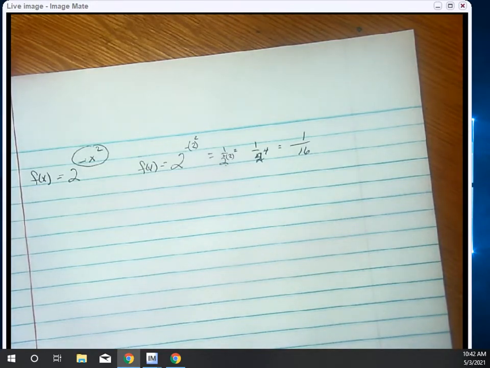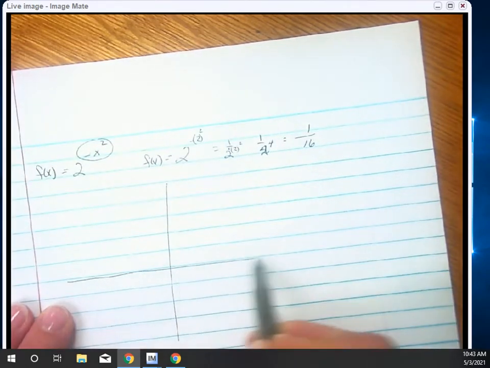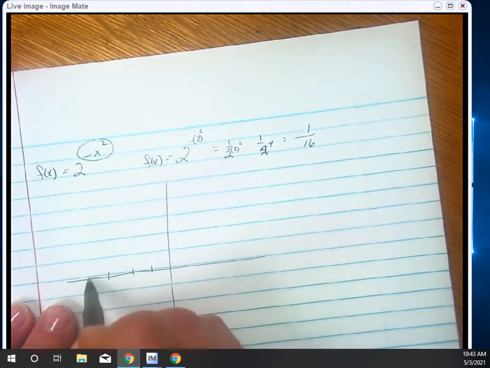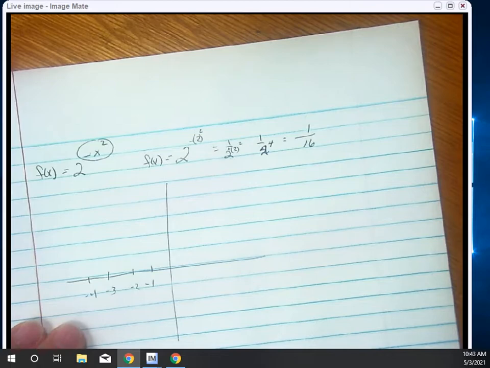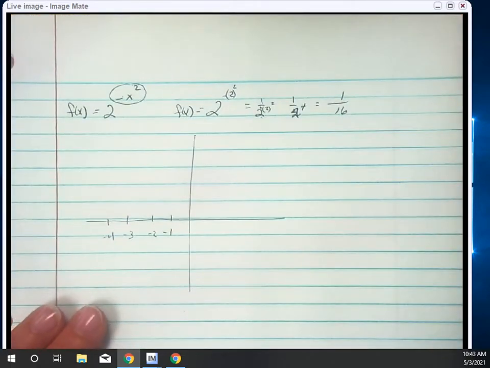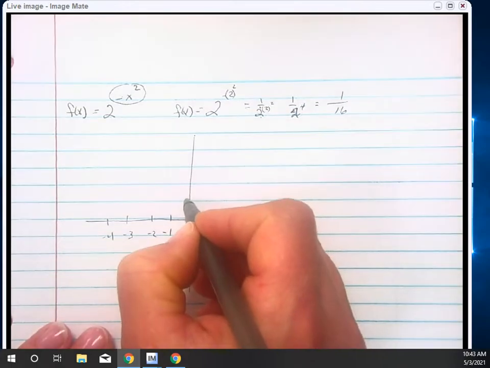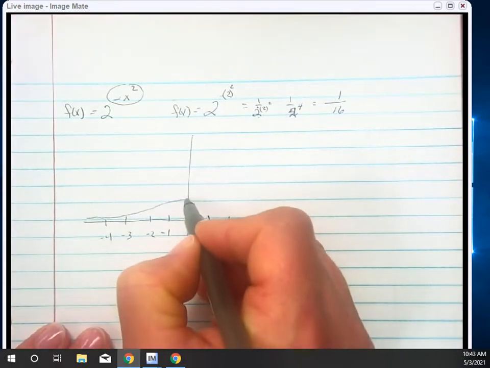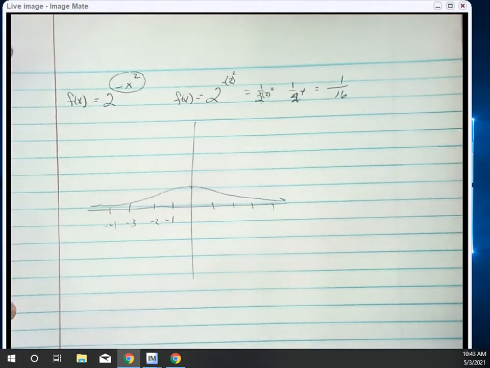An even smaller number. So what happens on the left-hand side of the graph as these numbers are going left? What's happening to your graph? They're getting smaller, just like they are if they're going to the right. So if they're getting smaller, it's going to look like one of those upside down graphs. Alrighty.